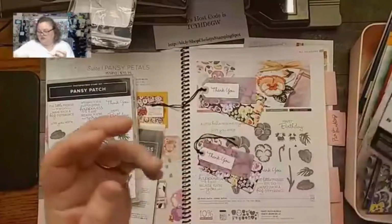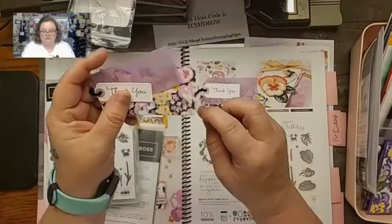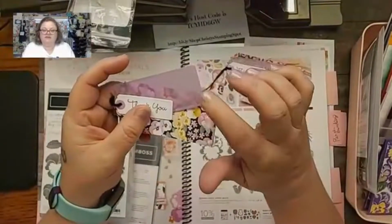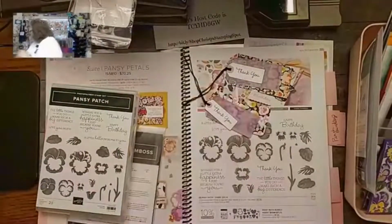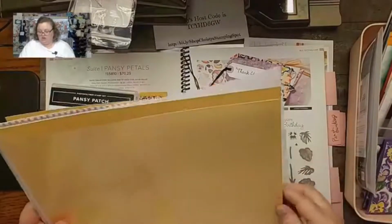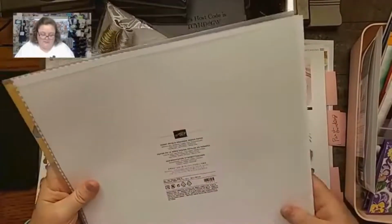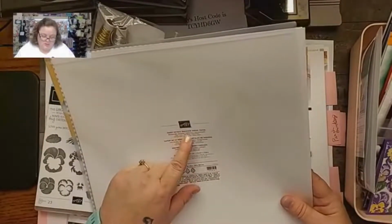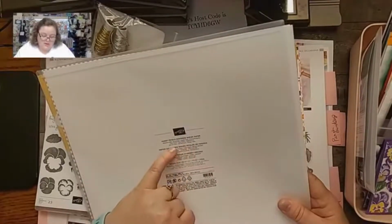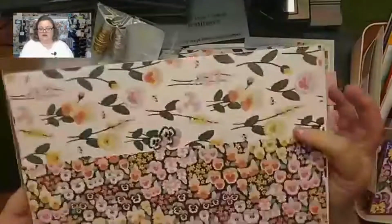I think I showed you where those are in the back of the catalog yesterday. I used the fabulous Pansy Petals DSP, and then this is the Shimmer Vellum. Let me show you the designer series paper. So beautiful. The colors in this DSP are Blackberry Bliss, Bumblebee, Calypso Coral, Evening Evergreen, Fresh Freesia, Pale Papaya, Polished Pink, Soft Sea Foam, Soft Succulent, and Whisper White. So that is that gorgeous pack.